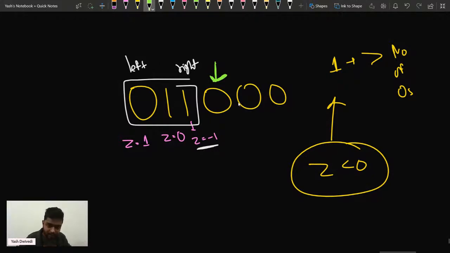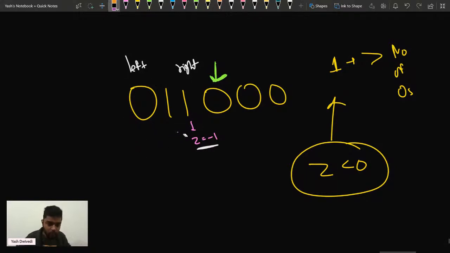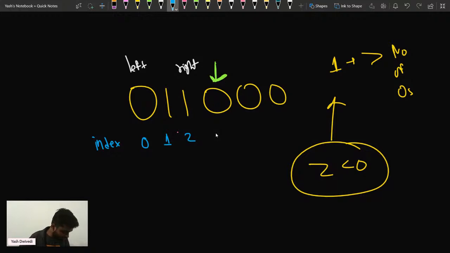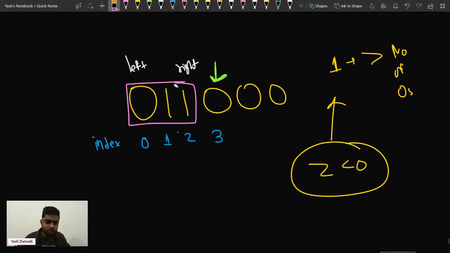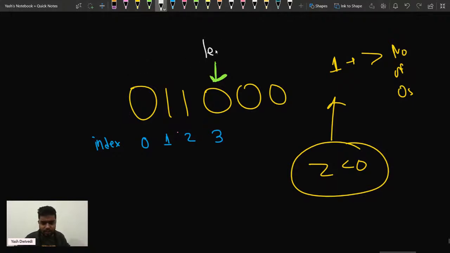See, you have to always remember that you have to return the one based indexing, right? So if I talk about the indexing, this is 0th index, this is 1st index, this is 2nd index, right? Yes, z is greater or equal to 1, as we know that we have at least 1 zero in the input. Okay, so see, index 3, right? If this much segment is having more ones, then my right pointer and left pointer will move. Obviously right is always moving, so my left will come here.